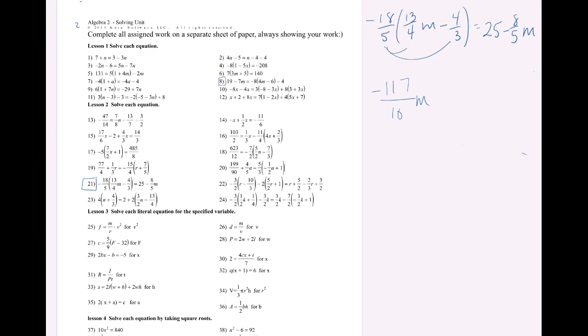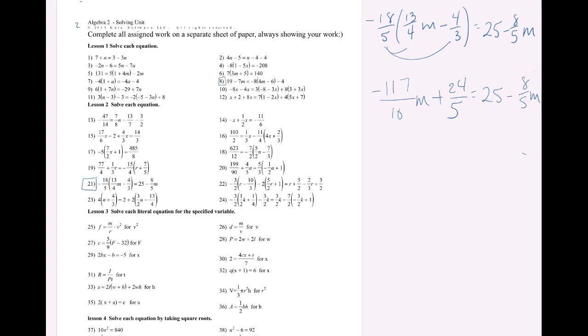And then we need to do the negative 18 times the negative 4 over 3. Now, a negative times a negative, this will be positive, but we've got to figure out what the answer is actually going to be. You could do it in the calculator. I'm going to do it real quick by reducing. That would be a 1 and a 6. It's going to be a 24 over 5. Okay, and like I said, type it in the calculator if you need to. I think you do get them in Algebra 2. And then I'm going to recopy this side.